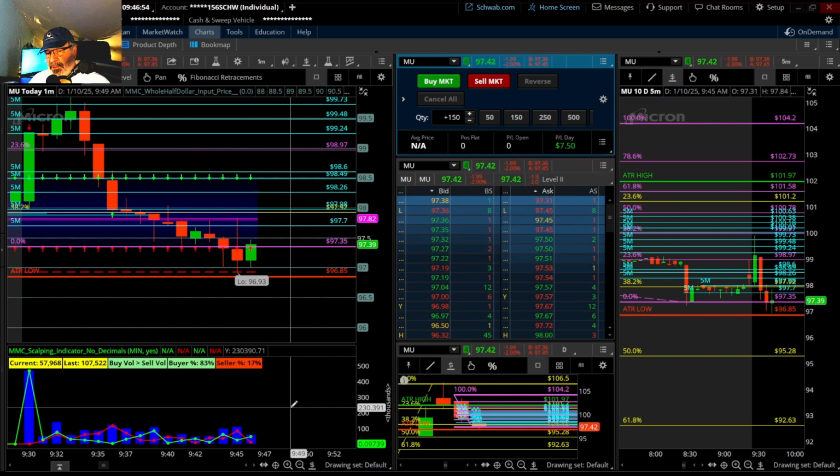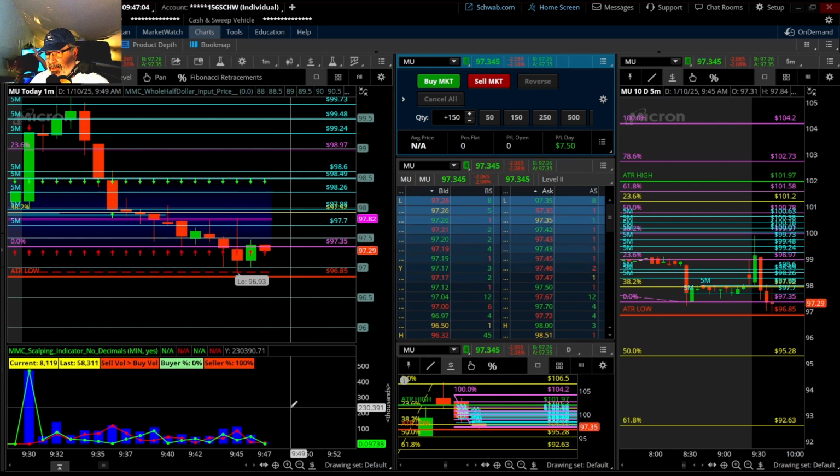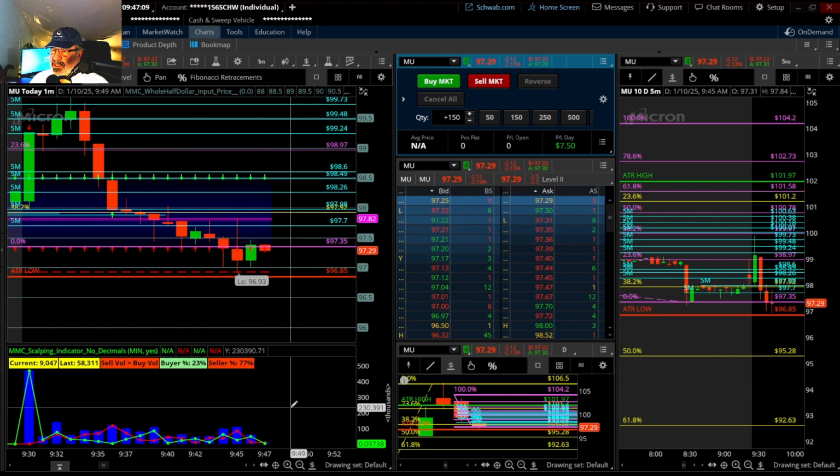So most people that learn how to scalp are trading micro cap, mini, very small stocks. The biggest they trade is usually mid cap. But this is the first strategy that we've ever seen developed for large cap, mega cap to scalp. So you don't have to have a lot of shares. You can have 10 shares, and the same principles work. We're trading pretty big for a large cap, but this is not that expensive a stock, $97.